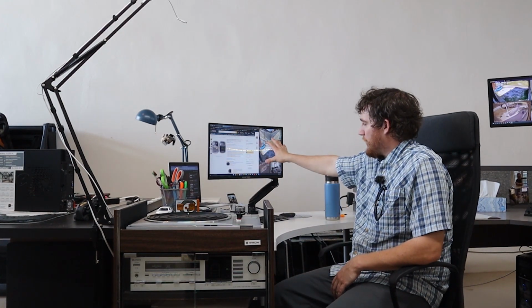So this is sort of my main workflow area. By that, I mean it's my Chromebook that I use to do all my Google searching. I joke with people that there's a certain amount of experience that comes with it, but really, I'm just a good Googler. But yeah, I've got my Pixelbook set up here. It's connected to my monitor, and I've got my mouse and keyboard, and this is basically where I do most of my paperwork. Anything to do with company business usually happens on this computer. I've really been into Chromebooks lately. I used to make fun of them relentlessly when they first came out, and I always thought I'd have a Windows computer as my work computer, but actually this Chromebook has been working out pretty nicely.